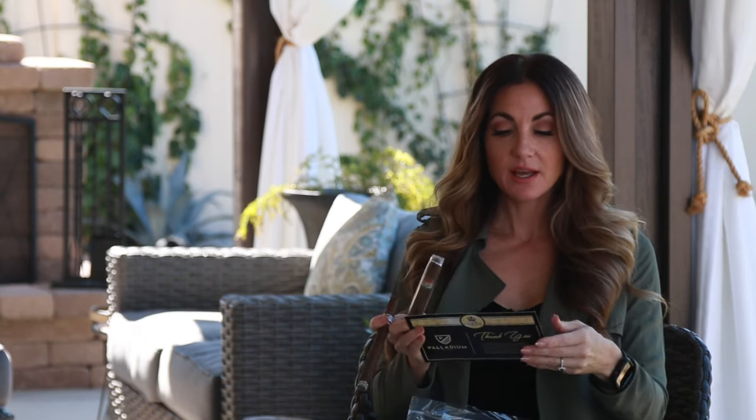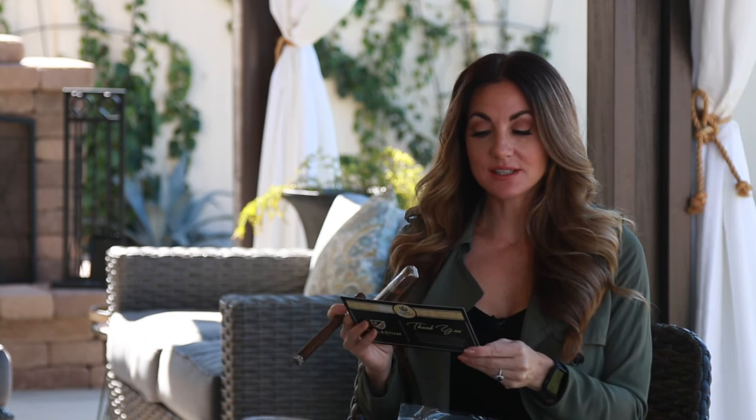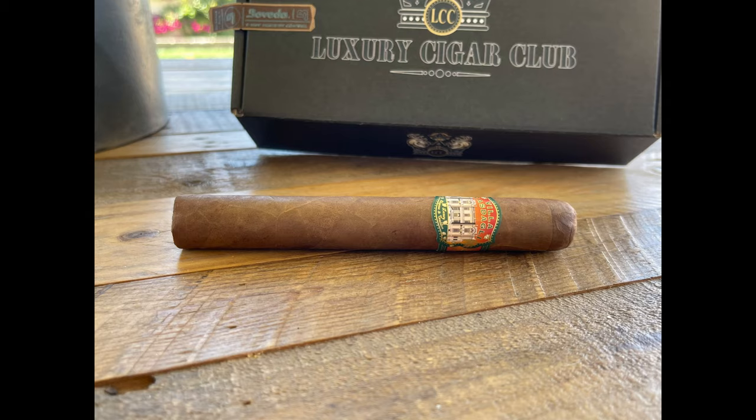Starting off, first things first, we have the Via Castagli — one I've received before. I don't think it was this particular cigar, but the brand is familiar and I really enjoyed it. It's a great example of a higher price-point cigar that you might not feel comfortable spending on a single stick at a brick-and-mortar humidor. This one is the Castagli Toro — fuller profile, Ecuadorian wrapper, Ecuadorian binder, Dominican, Nicaraguan, Ecuadorian, and Peruvian on the filler, 6x54.